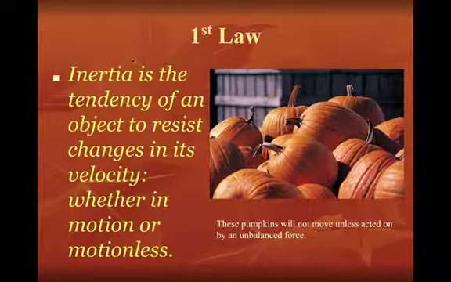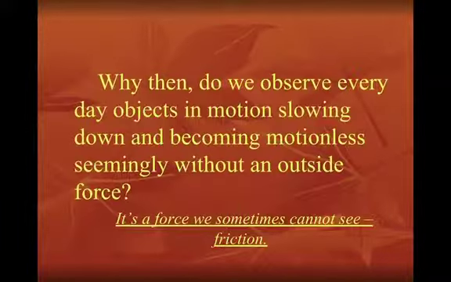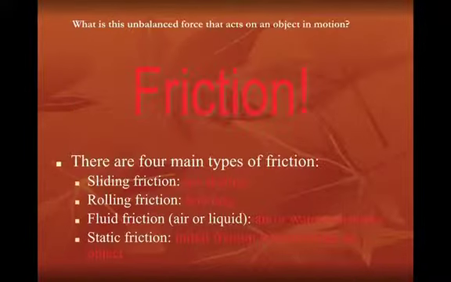So if you have something with a very small mass, let's see if we can find something like this golf ball here. The golf ball is not going to be very difficult to get moving, but it does require some force to make it move. Once it's moving, it's not really hard to stop a golf ball. Over time, it's going to go ahead and stop itself just from friction. All right? So that's the first law.